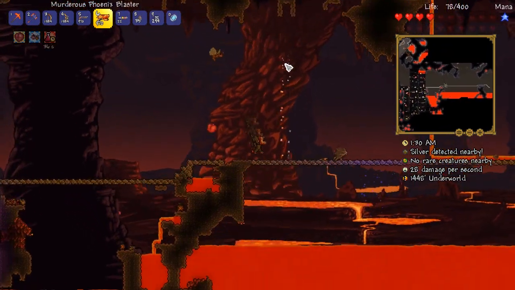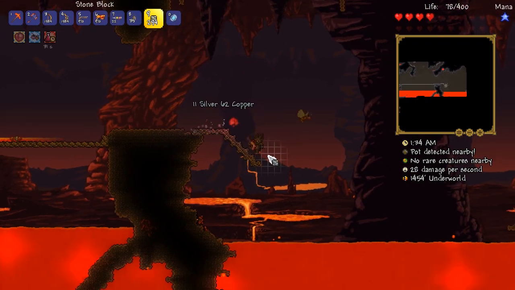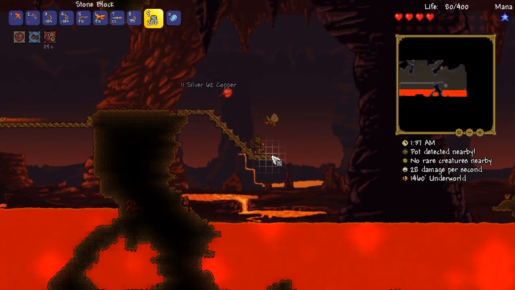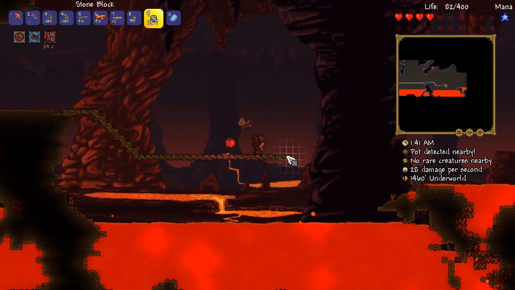Oh, I'll tell you what. Aiming with the Phoenix Blaster while those guys are flying around is kind of difficult. I imagine it's even more difficult when it's a freaking bat, you know? Because they haven't got a lot of hitbox, do they? Kind of small. Oh, dear.